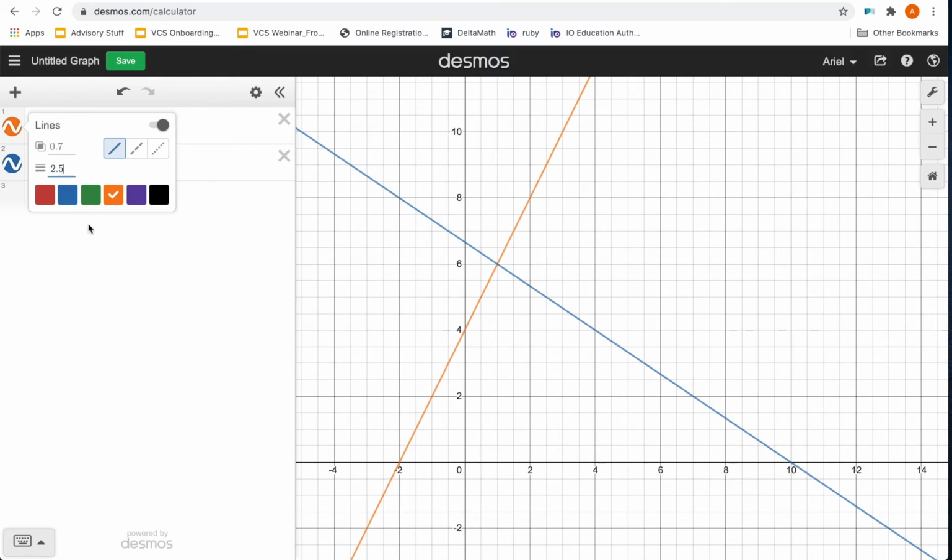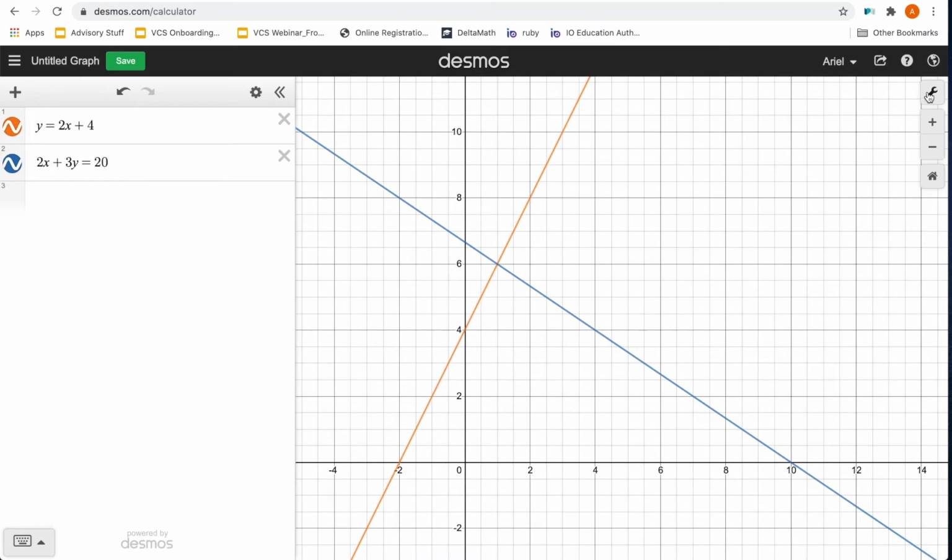And that's a really useful feature, especially if the two lines are graphed in the same color. If you want to assign different lines, say graph this equation in red, this equation, etc. It helps students to visualize, especially when you're graphing systems.